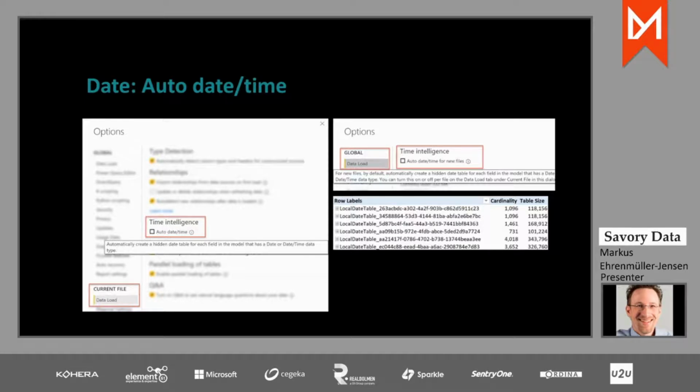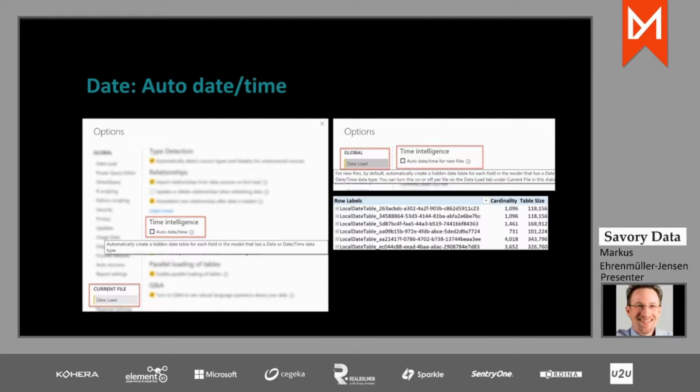The next important thing is the auto date/time. Again, the idea is service. They try to make it convenient for everybody, but it's not always a good idea to have this. One argument is that this automatically created date table will create one date table for every single date column you have in your data model. There might be some dates like you have in your product dimension. You might have a start date and end date when the product started to be sold and was not sold anymore. Or you have a slowly changing dimension model where you have valid from, valid through, and you didn't delete these when you loaded it into Power BI.